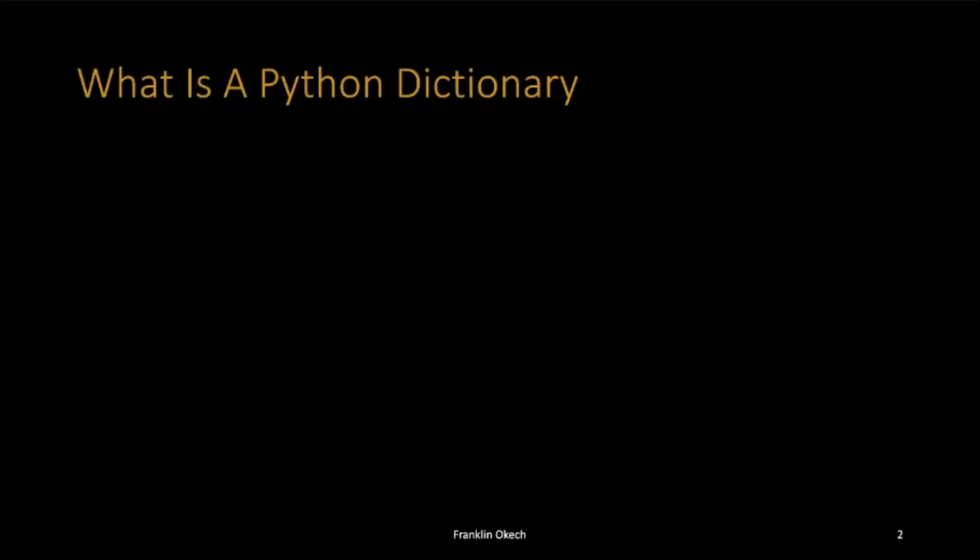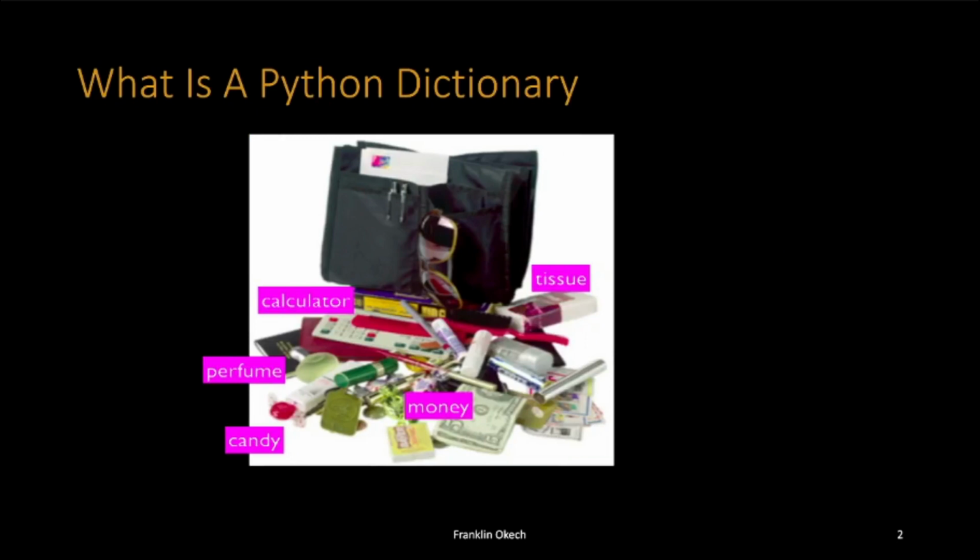So what is a Python dictionary? You can analogize it, or view it in a more abstract way, as a place where you can store different types of items, and you can access those items in their individual place by using some key. Look at it like a purse or a backpack. In a purse, you have a place for storing tissue, a place for storing money, a place for storing the perfume, and all other different places where you will normally store different types of items.